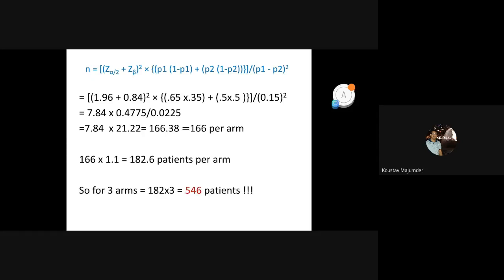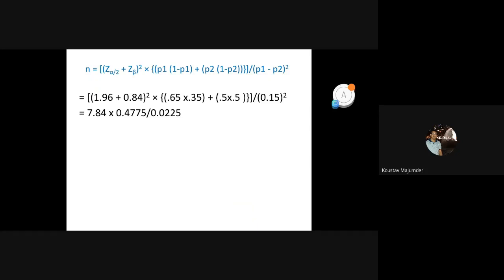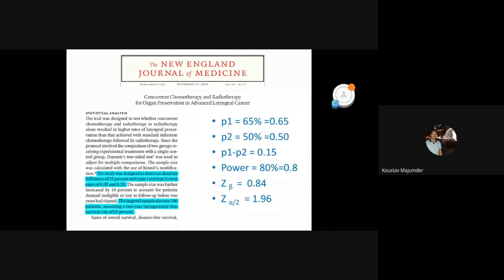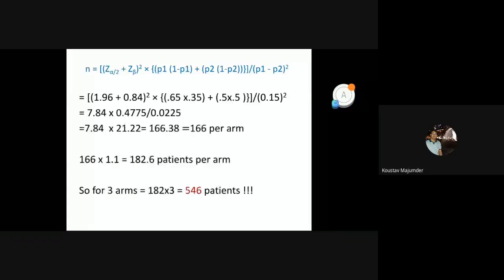For 3 arms, we get a sample size of 546. Now if you go back, you see this is the exact sample size they targeted. So this formula fits. Now, this was an old trial. In recent trials, they use a lot of modification, and not in all trials will the sample size fit with this formula. But whatever the complicated formula they use, the difference in sample size will not be more than 10%. You must remember one solid formula which you can follow. There are numerous formulas, numerous assumptions, numerous modifications. You do not need to remember everything.